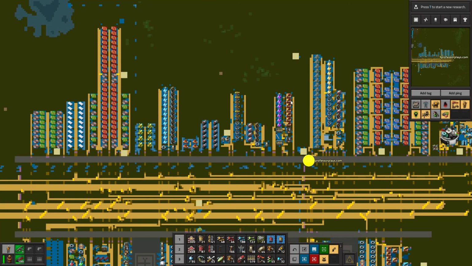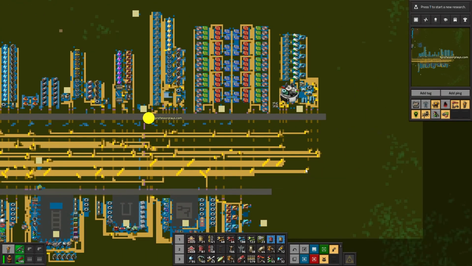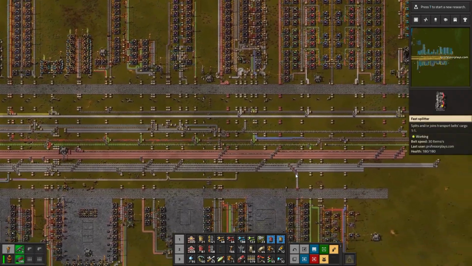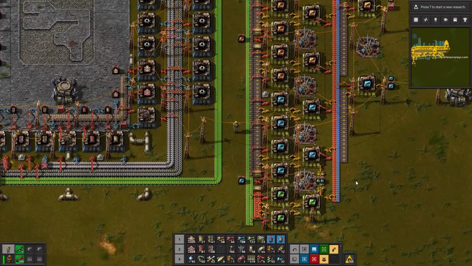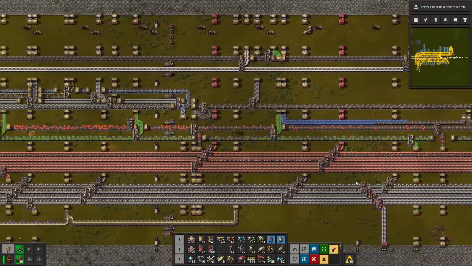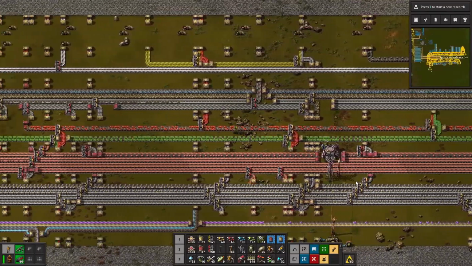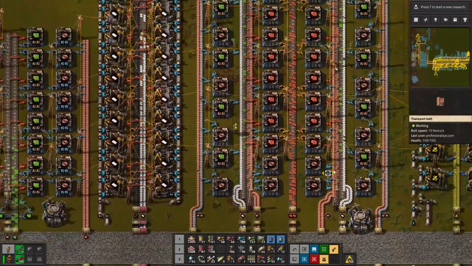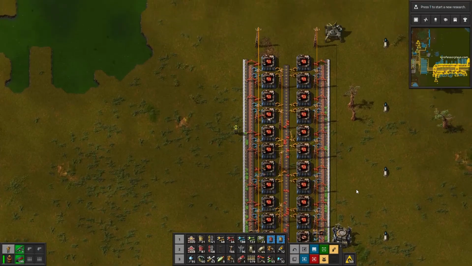Modules, modules. Those are used for purple science, but do I have a separate module build? Sorry for the rapid scrolling. Yeah, right down here. Are you not running? Are you not hooked up? What's going on? What are you missing? Red circuits. Red circuits are weak. Of course. Alright, but it is kinda, sort of, slowly running. Why are you weak? You are running.